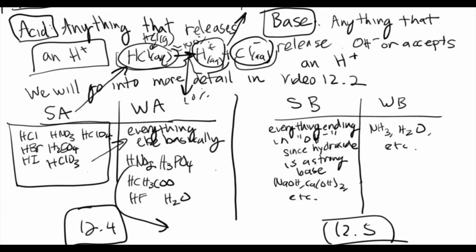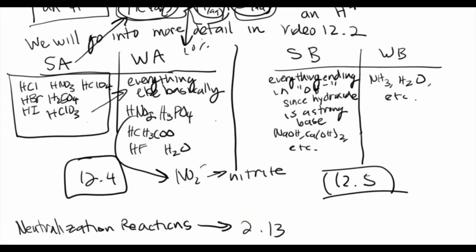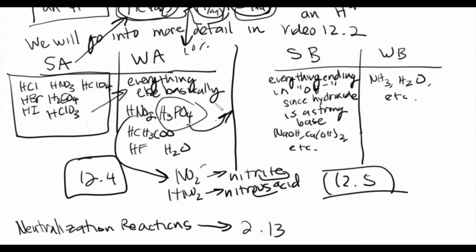Do you guys know how to name this? What's NO2 minus? That's nitrite. So I think this acid, HNO2, is called nitrous acid because the ite becomes an ous. So are your memories of naming acids coming back? Well, mine's sure coming back. Now this one is phosphoric acid because phosphate, ate, becomes ic with a special name change in the middle, which you could review by looking at how to name acids, which is one of my videos.